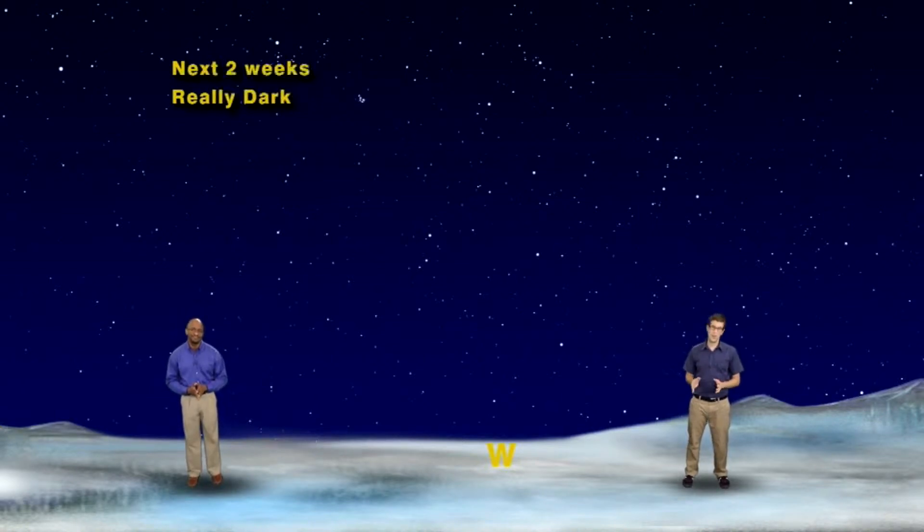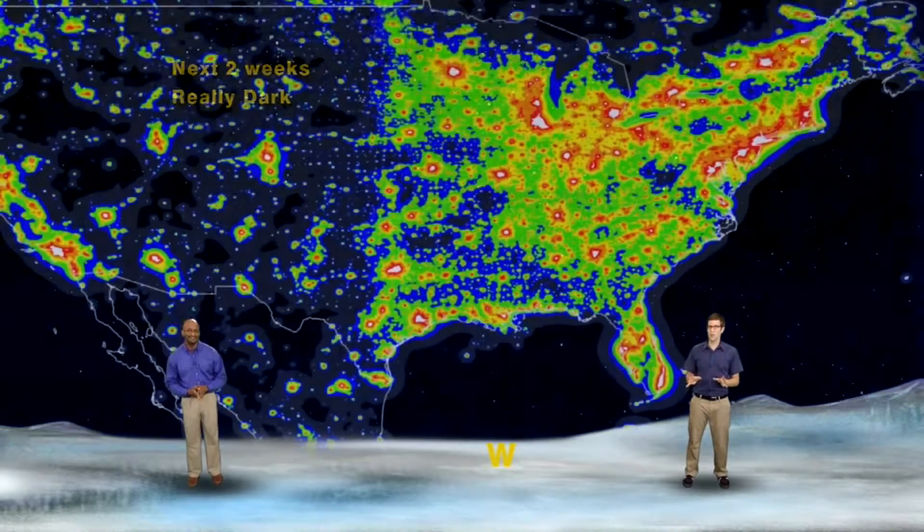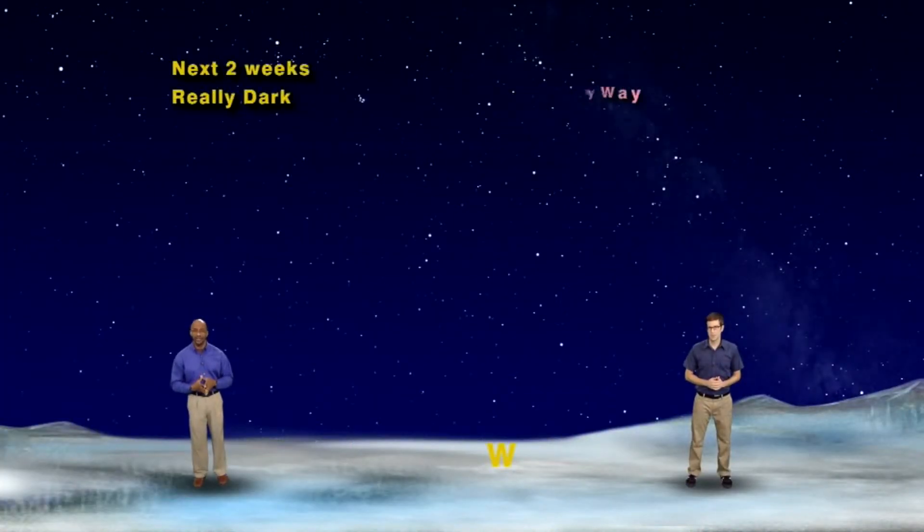Most people in the U.S. live in a fairly urbanized, that is, well-lit area. Let's take a quick look at the satellite view of North America at night. Wow. It's hard to believe that there's that much wasted light being sprayed out into the sky. Just think of how many power plants it takes to produce that much wasted light. It isn't doing anybody any good on the ground.